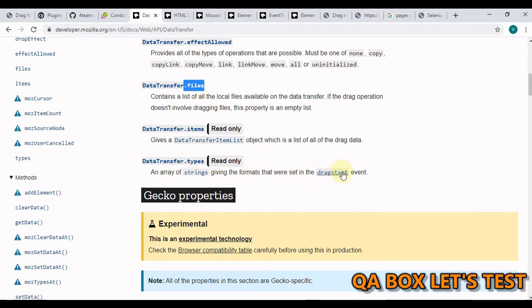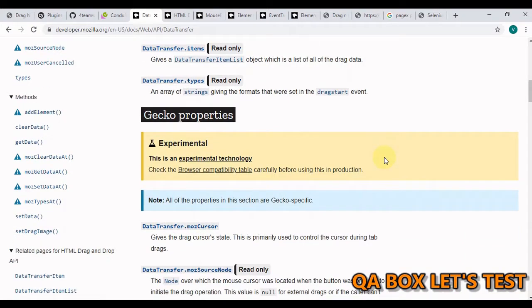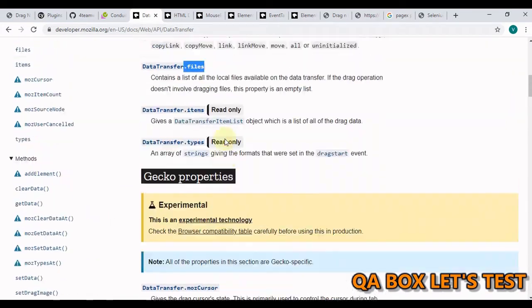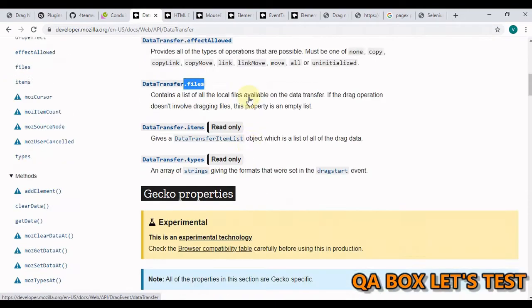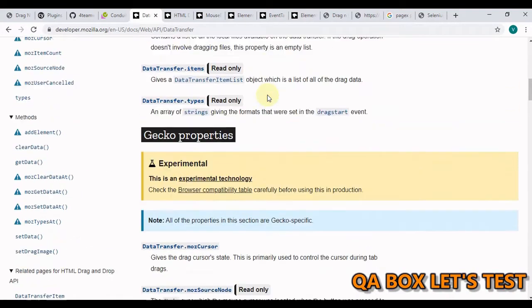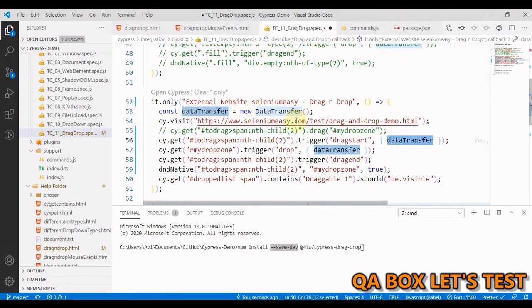The types property is an array of strings giving the format that was set in the drag start event, because at times we want to control what we want to drag, and we also want to check, when we are dropping certain things, whether they are valid or not. With the help of this data transfer object, we can control that. This is very important. At times you also need to specify more properties on this data transfer object.